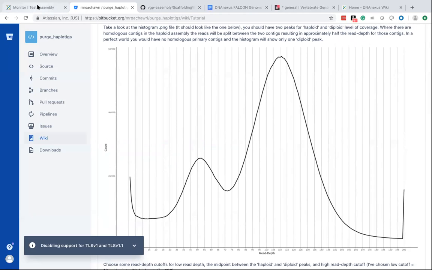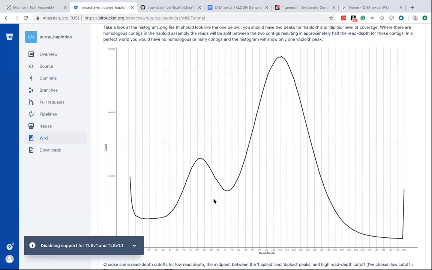This is Eric. I'm back. I'm saying I think it's a very good idea just to do it anyway, just in case there are a few haplotigs here and there that need to be purged, because even if there's 1, 2, or 10 genes with artificial duplications, that could get reported in literature as an error. So we'll have to set some guidelines as to how to determine the cutoffs if there's only one peak. So Maria, maybe based on the long tail.